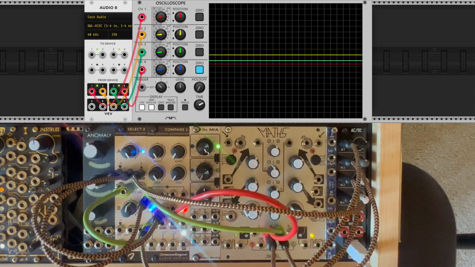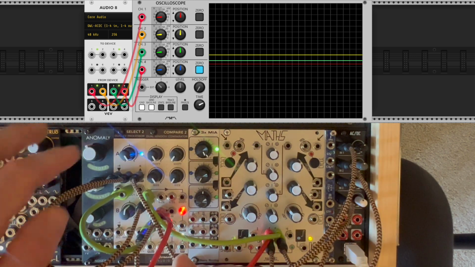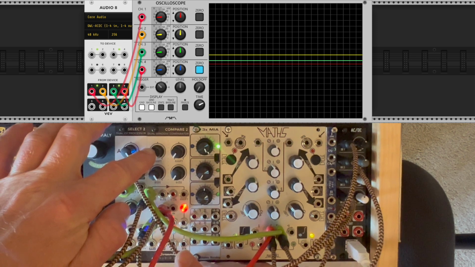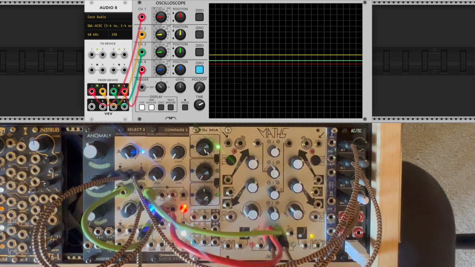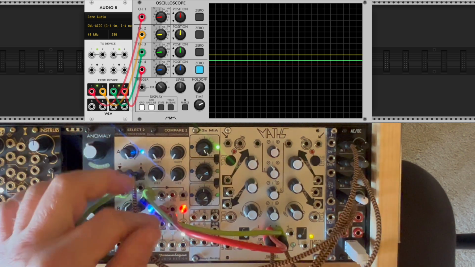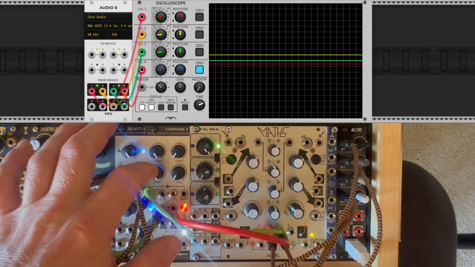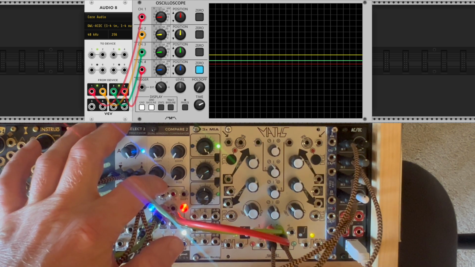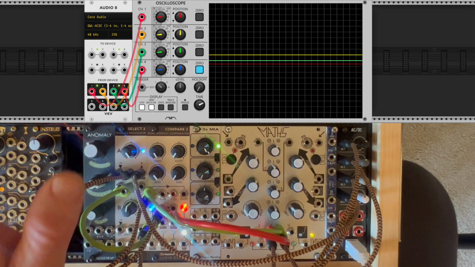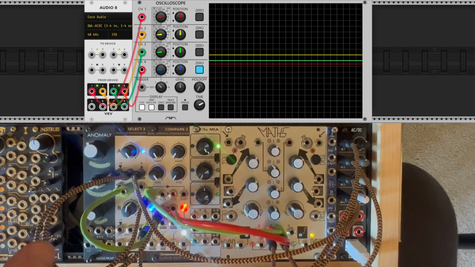And so the way I have this patched up is that I have my Compare 2 set with the shift all the way up. And what that does is move the window all the way to the maximum. And then one thing I found is that the maximum size of the window is roughly close to the full range of the comparison.